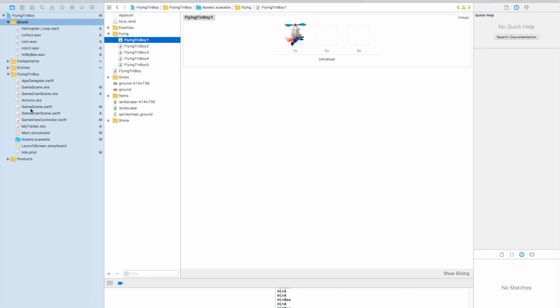Over here in the Project Navigator, you see I have a sound library with a helicopter loop, a collect sound, a coin and a hit by bee sound. And I was starting to use some components on a player entity, but I didn't finish this.